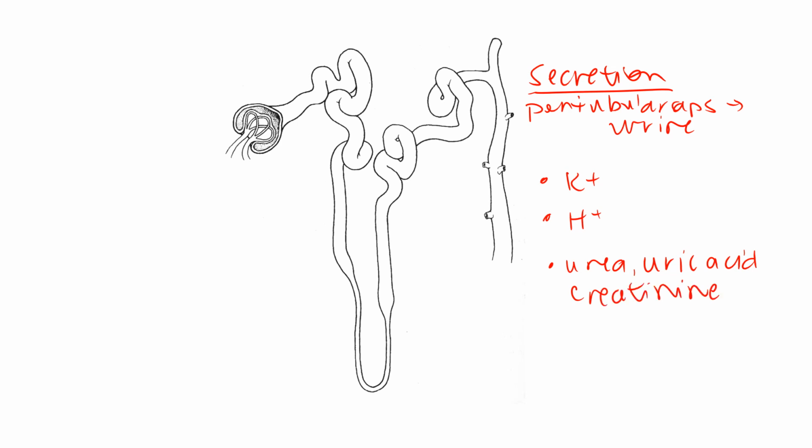Okay, I just want to focus for a moment here on hydrogen ions. If you happen to be dumping hydrogens, those peritubular capillaries that wrap around the DCT contain that hydrogen. Those hydrogens are moved under the response of aldosterone from the blood into the DCT. So when you're dumping these items through secretion, your body intends to get rid of these items in the urine. The reason you might dump hydrogens is for a very specific reason, and that has to do with blood pH.